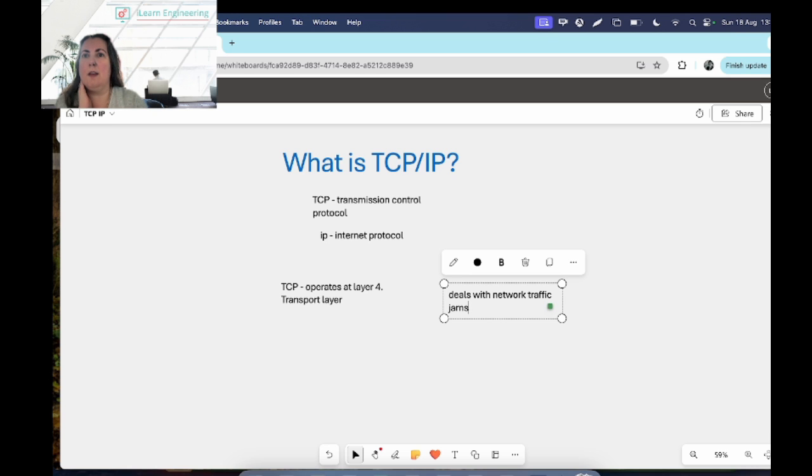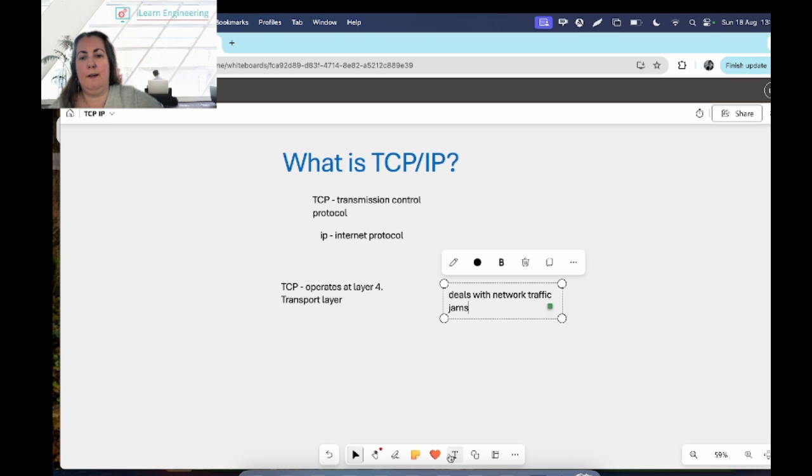So if you think that I'm sending your computer a message and all the data's broken down into packets and all the packets are sent in the wrong order, when they get to your device, then your device has to spend some time putting all the packets together in the right order, and that can cause bottlenecks in the network. So it minimizes that congestion where your device has to put them in the right order and wait for them all to get here, because it sends them all in the right order. So that's TCP in a nutshell.